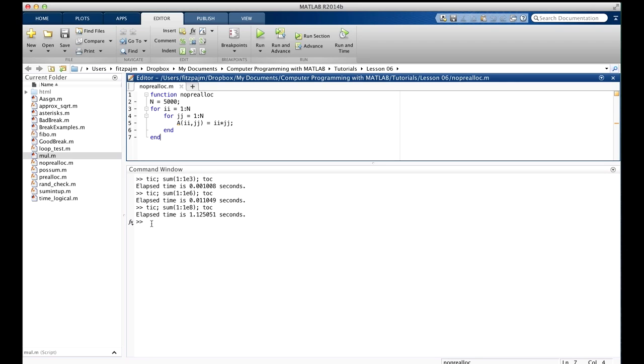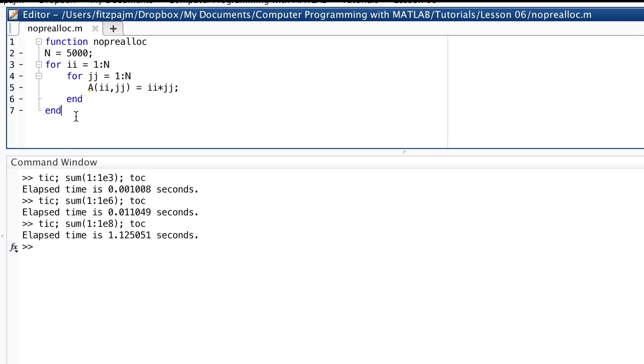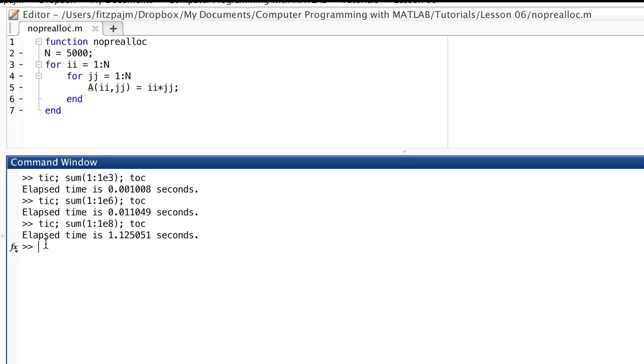And now that I've got things arranged to my liking, let's have a look at this function. What it does is use explicit looping and these nested for loops to compute a good old-fashioned multiplication table and put it in A. We're going to calculate 25 million of these numbers because we got n equals 5,000, so 5,000 times 5,000, that's 25 million. So we better get going.